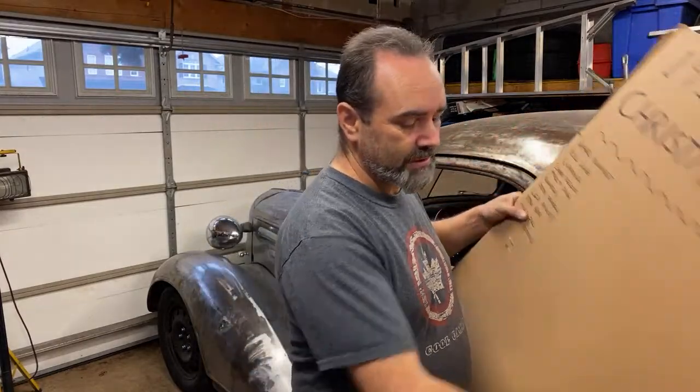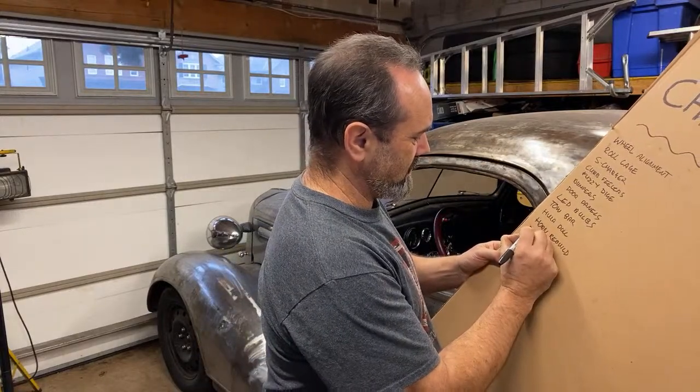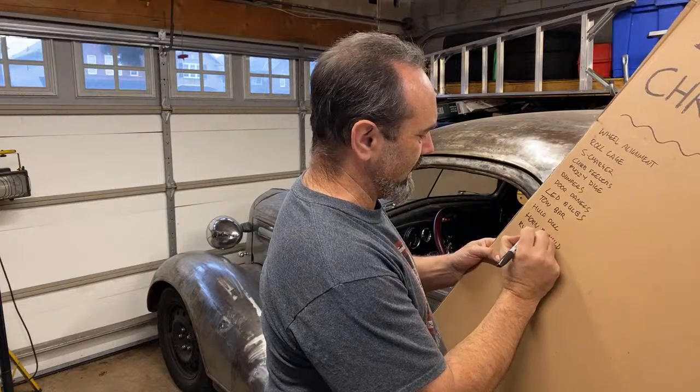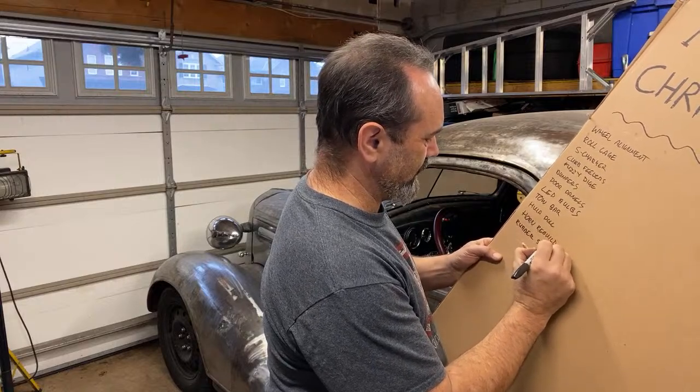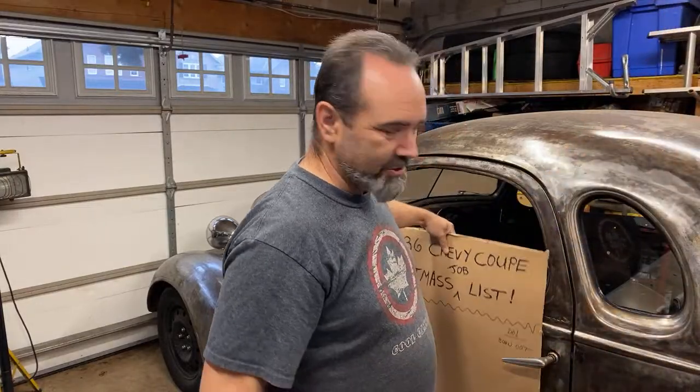Yeah, rubber seals. Now, I added a roll of rubber seal to my Amazon wish list, and someone's got it for me, but I don't know who it is, so thank you in advance. Once it arrives, I'll let everyone know who it was, because I don't know who's buying this stuff until it arrives. Rubber seals. I really want to take care of all the rattles. It drives fine, but when you've got that constant squeaking and rattling, it doesn't feel good, and it should feel good because it's got proper suspension and steering.